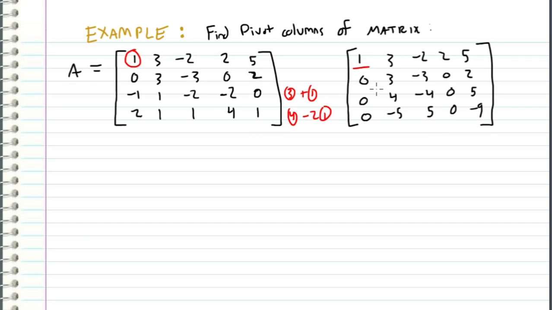So far we have one pivot, and now we move on to the next pivot position. We'll use this guy as a pivot and knock out everything below it. We can do that by taking the third row and subtracting four over three times the second row, and then we can take the fourth row and add five over three times the second row.